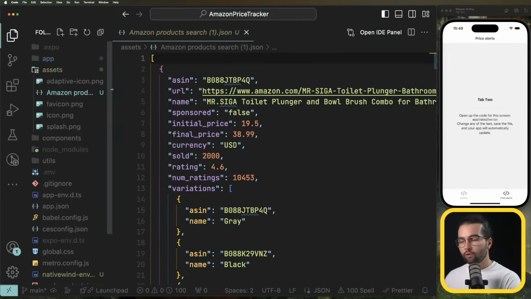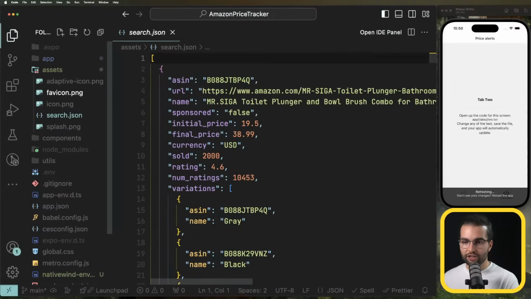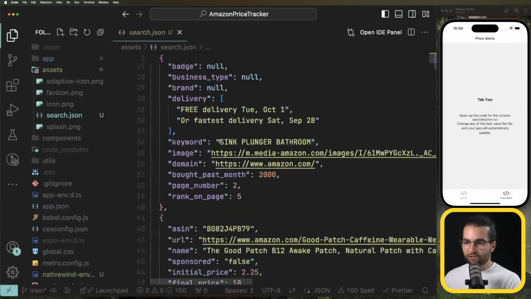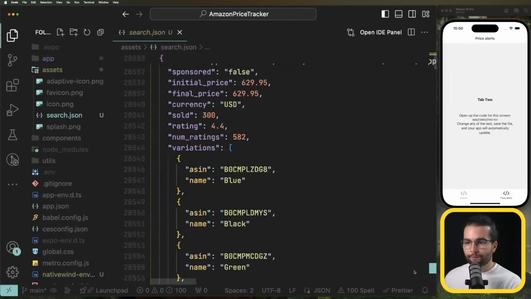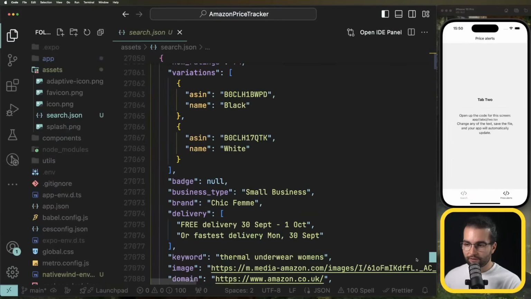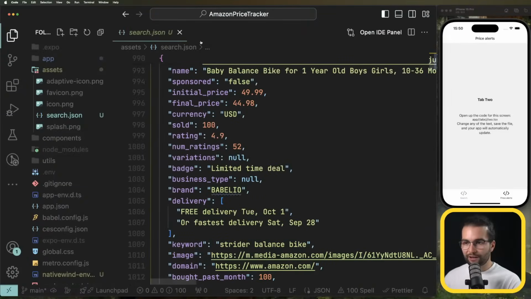We need it only to build some user interface so we have something to work with. Let's rename this file that we just imported in assets as search.json. And as you can see, this is a super long file with, I think, 1,000 items, 1,000 search products.